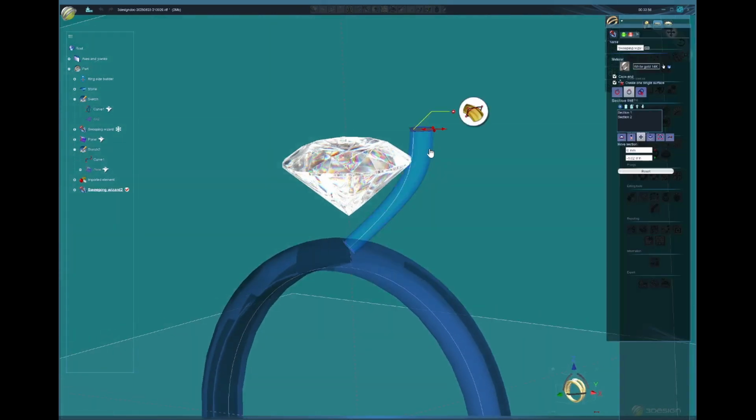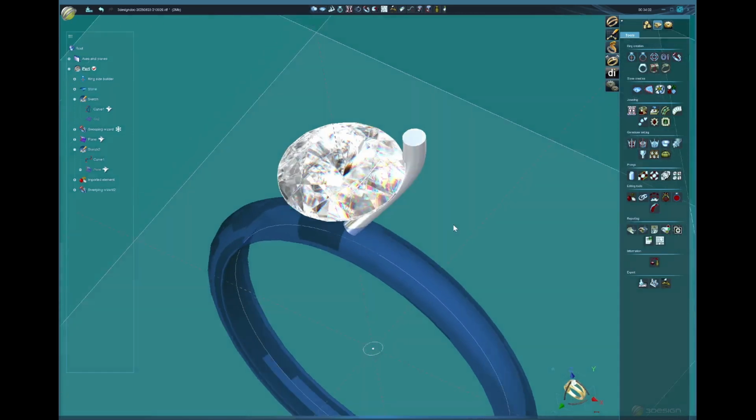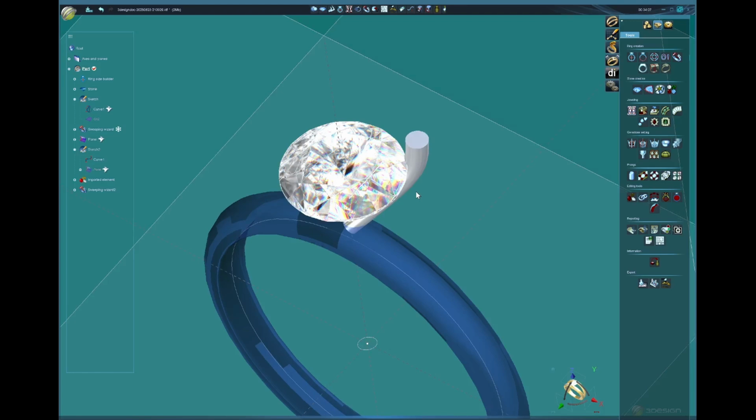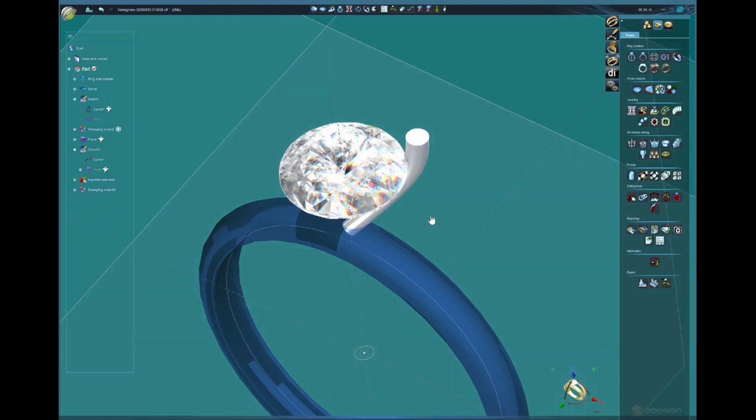Maybe you can do a little bit more out, because even if you look at your design and say the prong is going to be too far out for the stone, remember, this is a design that's supposed to work perfectly after printing, casting, polishing.